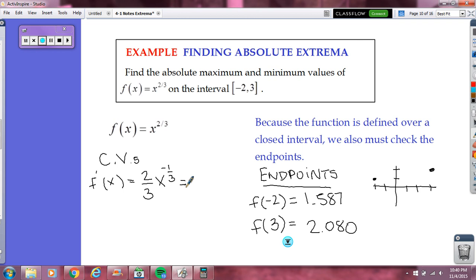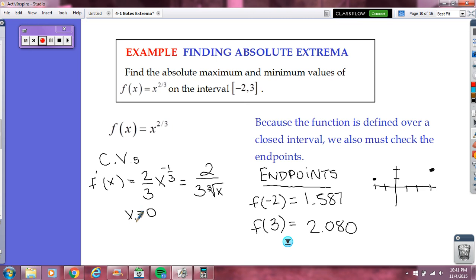There's my derivative. It might be helpful for this to write it with no negative exponents, though. So, cube root of x. Cool. I need to see, when is this thing going to be equal to 0? Never. When is this thing going to be undefined? It'll be undefined when the denominator is 0, and that's only going to happen at x equals 0. So this is a critical value, and from before, we know that this is a possibility for where a maximum or a minimum might occur.